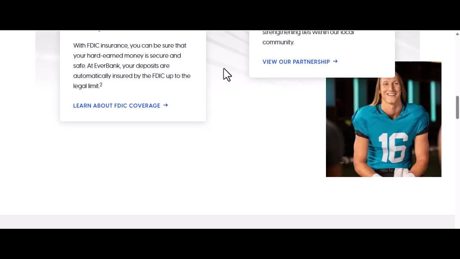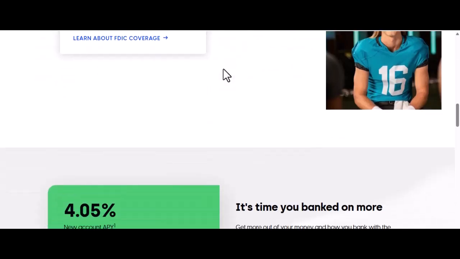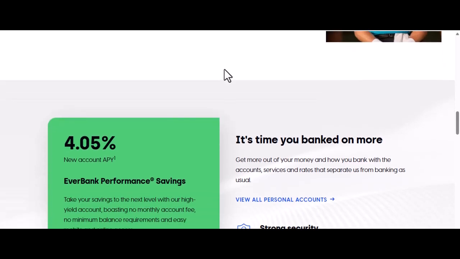Step-by-step guide to investing with EverBank. Getting started is a straightforward, 3-step process. Step 1. Open your cash account. Before you can invest, you need a place to hold your funds. For most investment services, EverBank requires you to open an EverBank Performance Cash Management account. This serves as your central hub. It's where you'll fund your investments and hold any reserve cash.